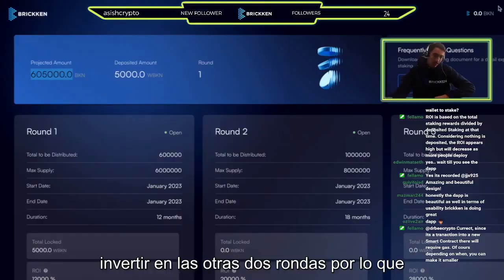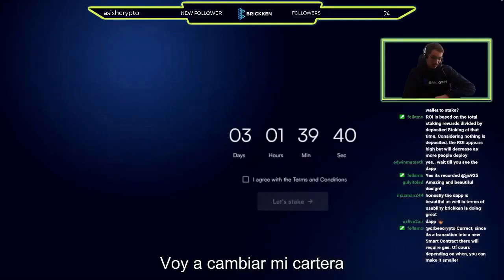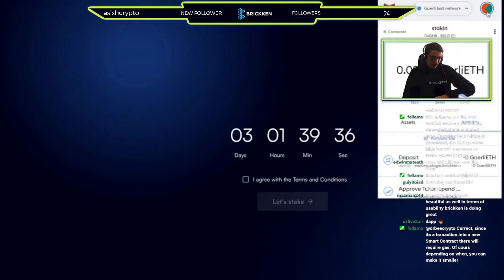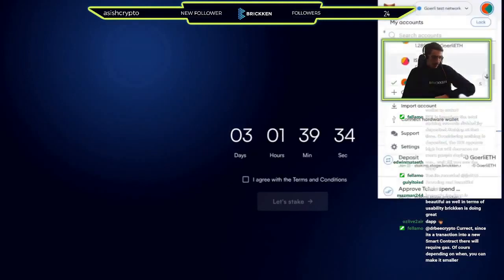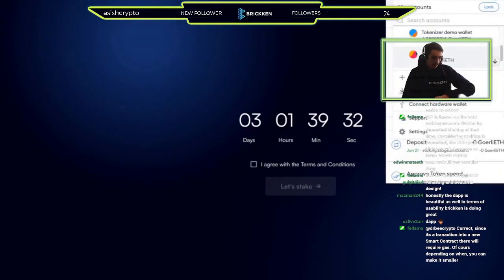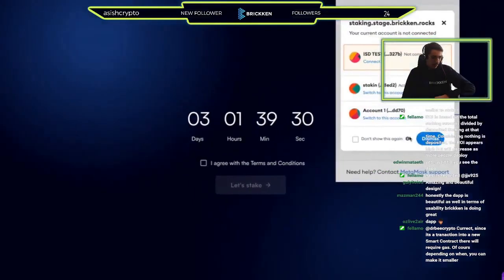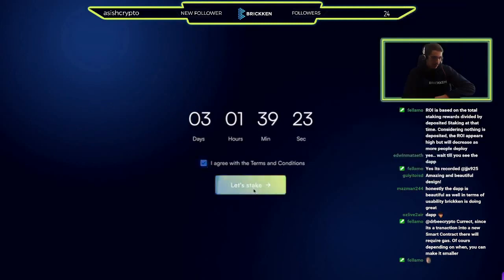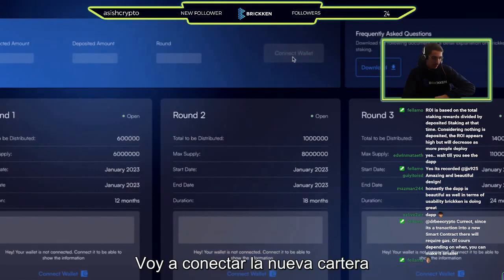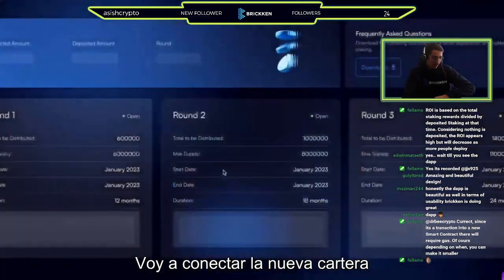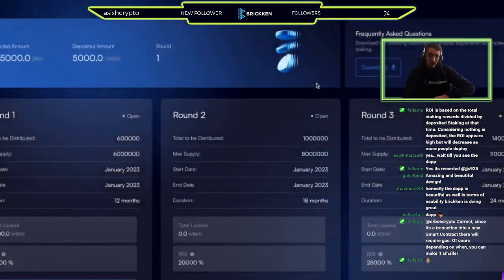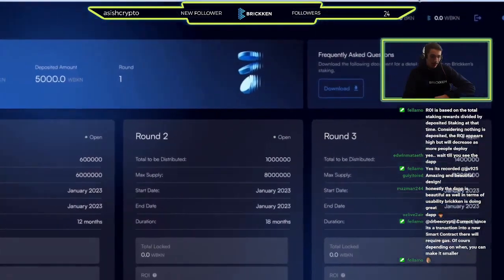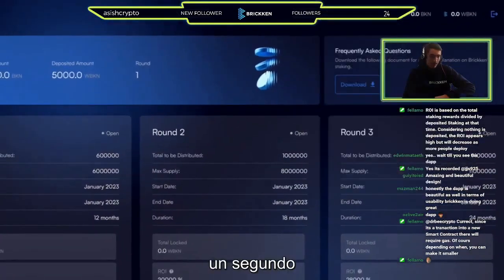So I'm going to change my wallet. I'm going to connect the new wallet. A second.